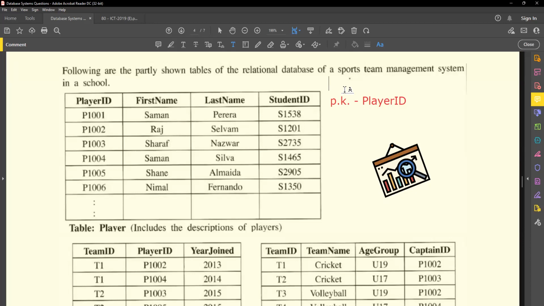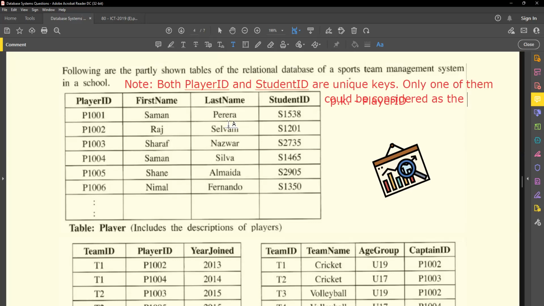Let's write down a small note here. Both player ID and student ID are unique. Only one of them would be considered as the primary key.